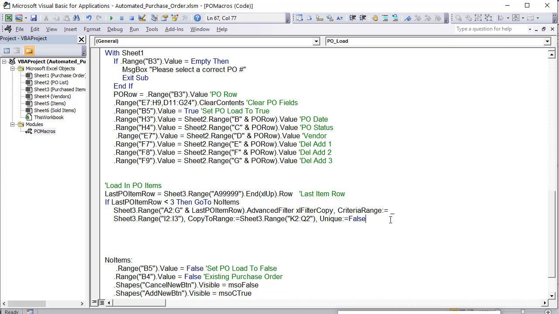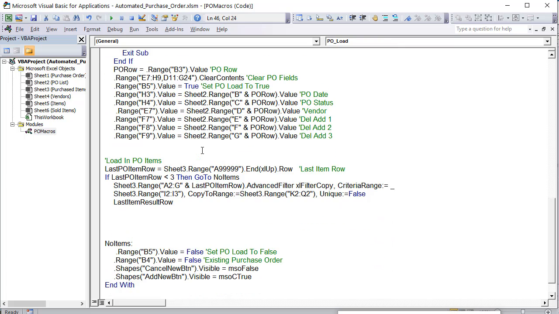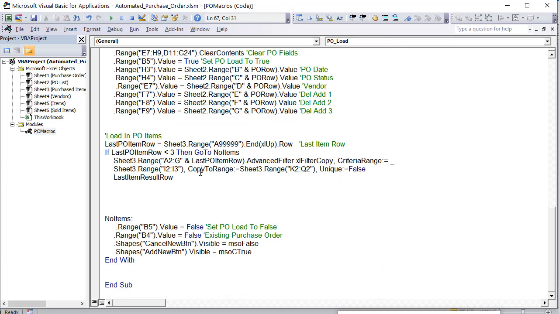The first thing I want to do is determine the last results row. So we can do that here. Last item result row. Let's just make sure, last item result row, that is the one we dimensioned, so that's what I want to put in here. Equals, what is it going to be used? Sheet3.Range("K99999").End(xlUp).Row. We can use K because K is where the results are going to go.